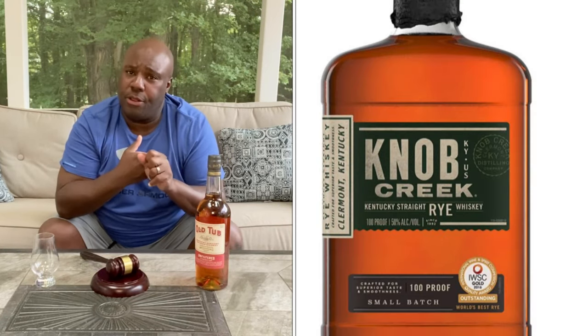So a Jim Beam product, it is bottled in bond. Obviously that means the normal bottled in bond standards: aged at least 4 years in a government controlled warehouse, and coming in at 100 proof, right? So bottled in bond, made by Jim Beam. You can look back at previous episodes, link above, for, let's think, Knob Creek. Jim Beam makes Knob Creek. It's one of their sub brands.